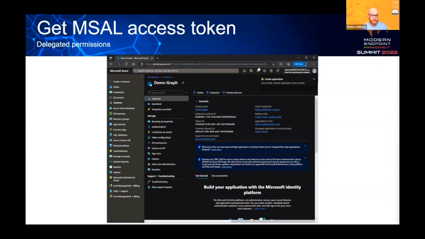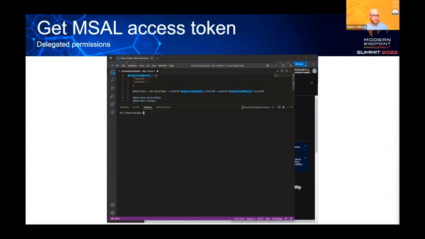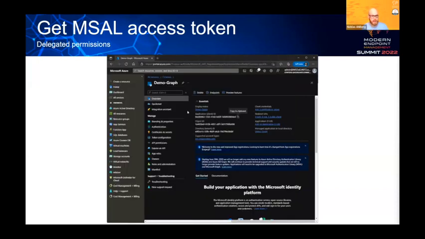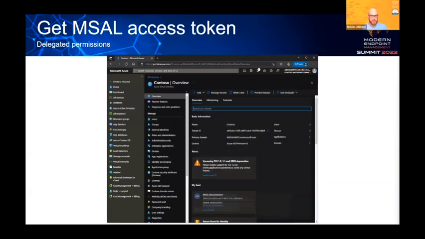Okay, and as mentioned, we need to copy the client ID over to our script. So let's do that. And we'll paste it in our script here over at client ID. And as you can see, we will also need the tenant ID to make sure we run it in the correct place.